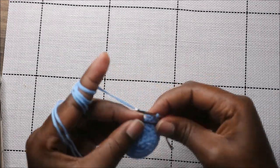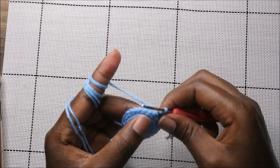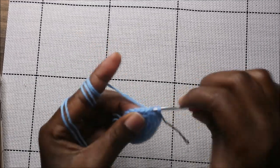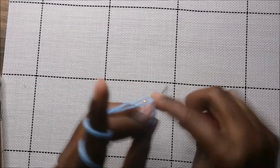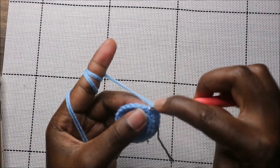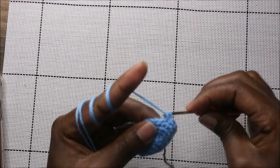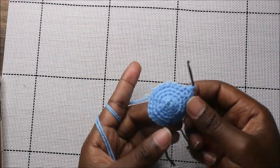Okay, so now in our seventh row, we're going to do 3 single crochet, then increase and repeat all the way around for a total of 30 stitches. Okay, so we'll do single crochet 1, 2, 3, and then increase in the next stitch. Okay, and then we'll keep repeating that. So 3 single crochet and increase in the next stitch. Okay, and then you keep repeating that all the way round.